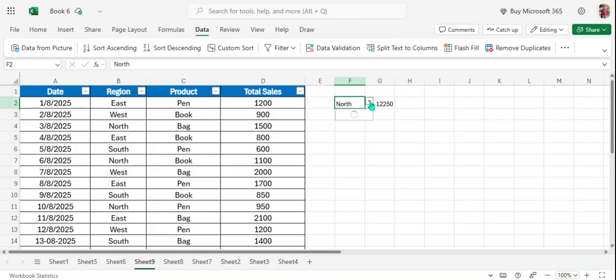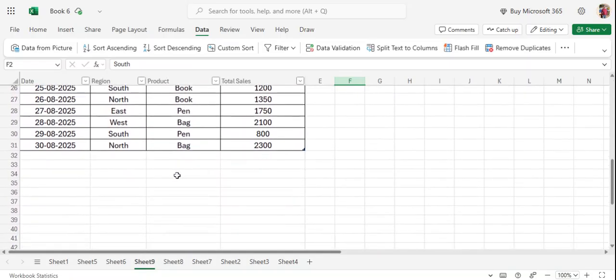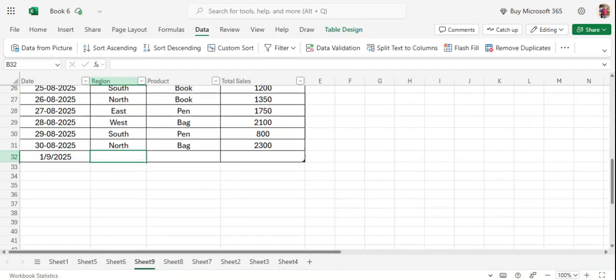If I change here to west, the total changes. Here I change to east, and south. In this way you can get the total sale. And now, how can you say it is automated? Suppose I want to add 1st September 2025, waste, pen, and some amount, and here you can see it's automatically formatted.